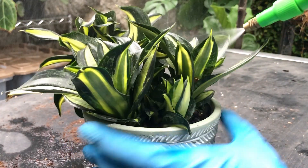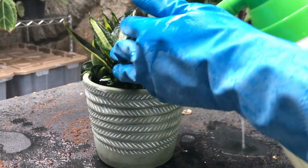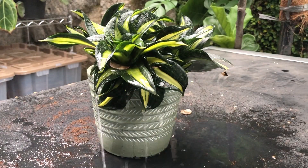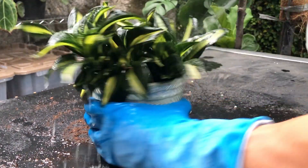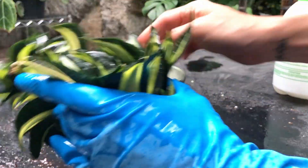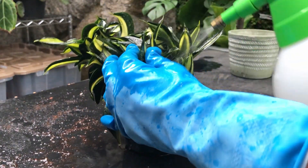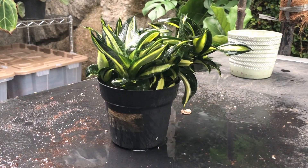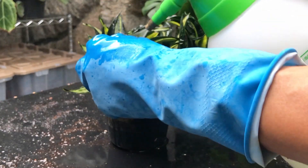Alright, so I'm going to go ahead and spray it down really well. It's about 4:30 p.m. so the sun is coming down — it's not going to get any photosensitive issues. I'm just going to really spray it down. Make sure that you get the undersides and get all the leaves. This plant is actually in a cover pot. In my experience, after you spray them down, they recover and perk up within a week. And it feels so amazing just when you see your plants perk back up again from a pest attack.